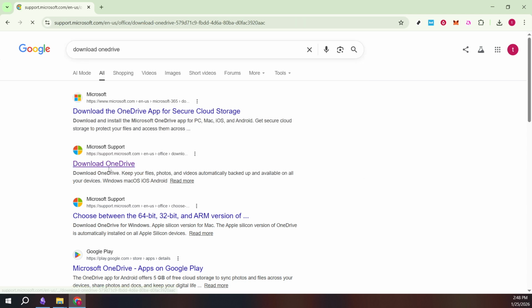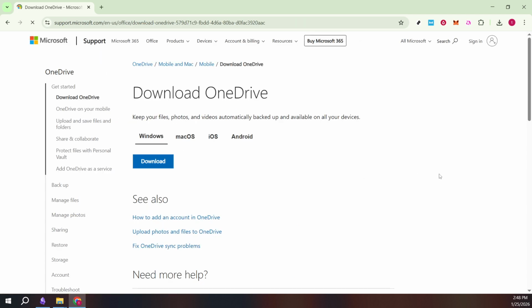During installation, you may be asked to sign in with your Microsoft account and confirm or choose a OneDrive folder location on your device. The default location works fine for most people. When setup completes, you should see a OneDrive folder in your File Explorer on Windows or Finder on a Mac, along with a small cloud icon indicating that OneDrive is running.